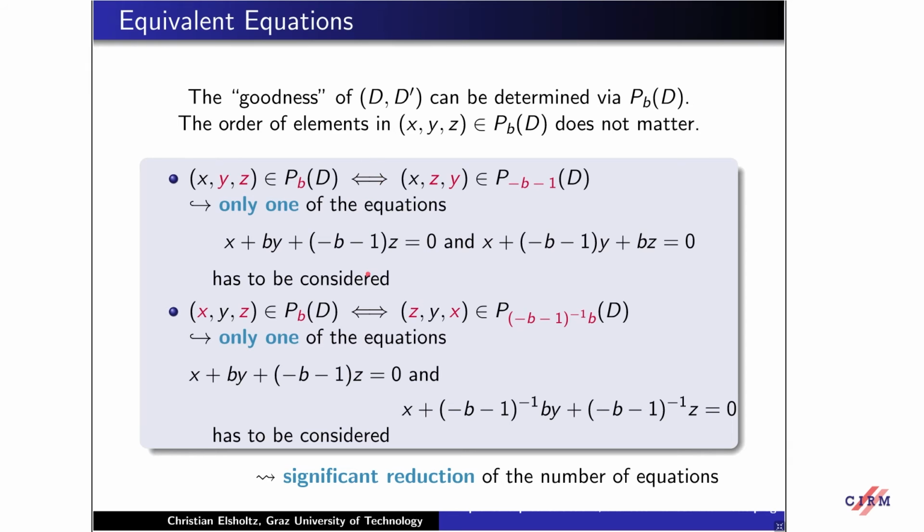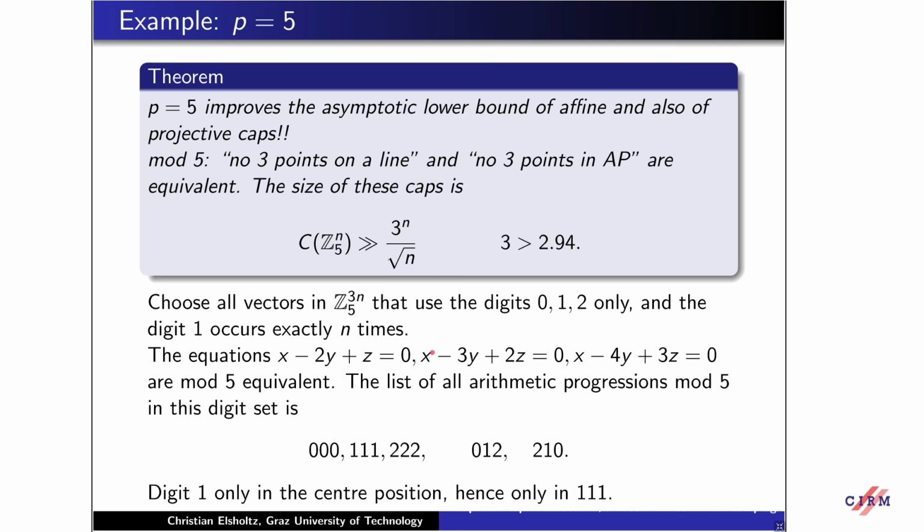And you do not really have to look at this. It just says that by symmetry, you can reduce it further. Namely, for example, if you have x, y, z as a weighted arithmetic progression, you can actually look at another one, x, z, y, which is also a weighted arithmetic progression with a different b. So this helps you reduce this case. If you are able to deal with the case b, you are then also able to deal with this related case. And there are some similar symmetries. This helps you reduce the number of cases. You will see an example in a moment.